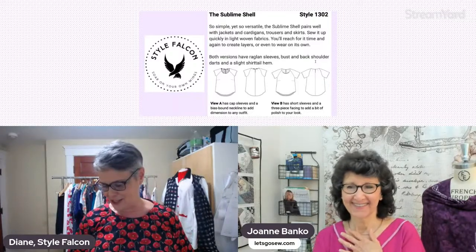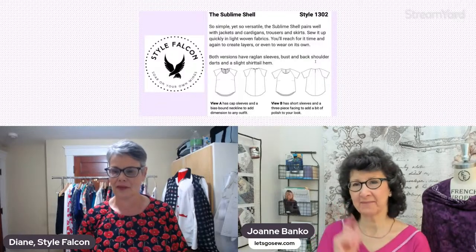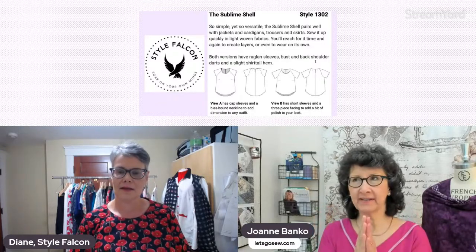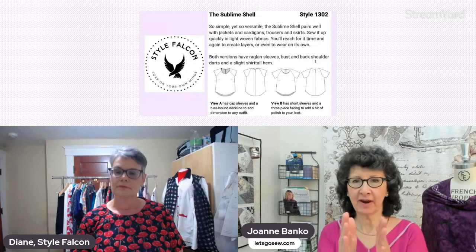I'm curious, people, if you want to vote, are you team facing? Are you team binding? Let us know what your preference is. And I'm going to tell you mine real quick here. I like to use a binding primarily when I'm working with knits. And we're going to talk about fabrics here in just a second.